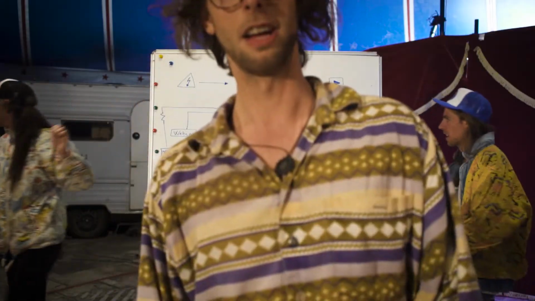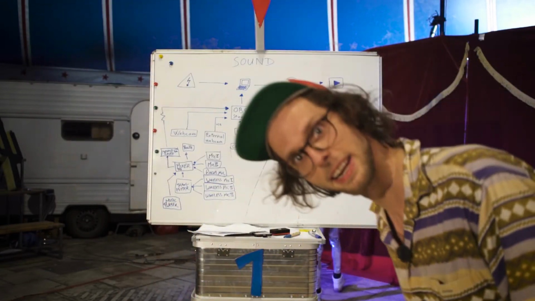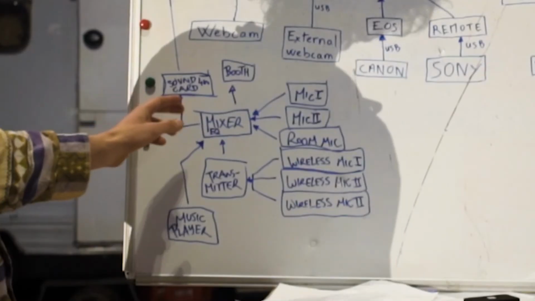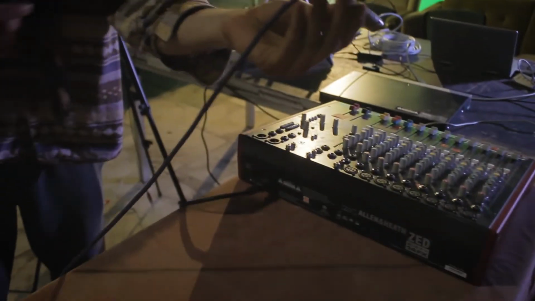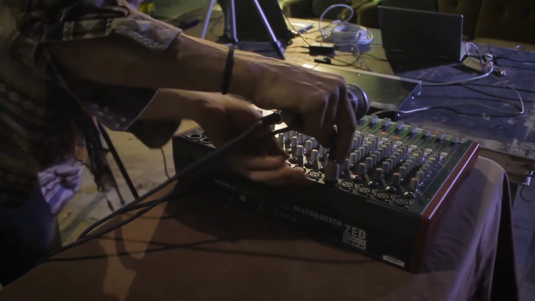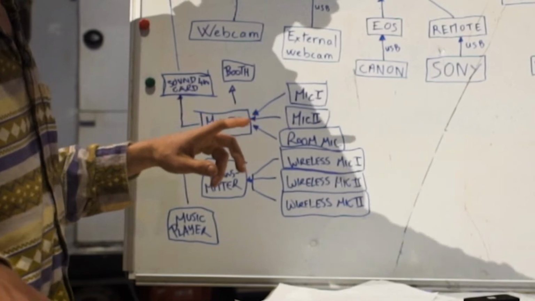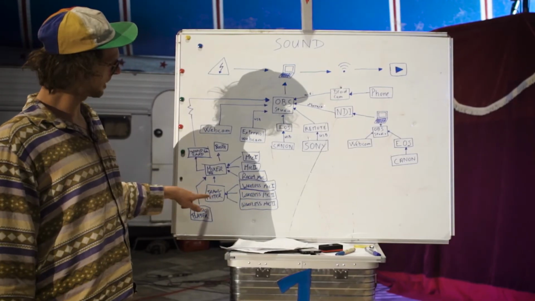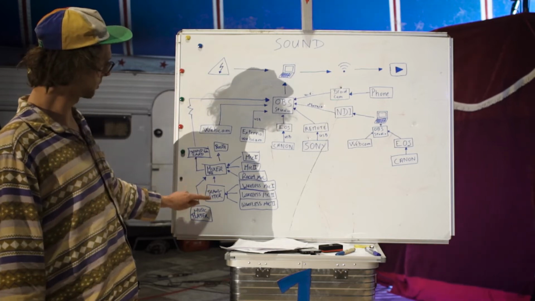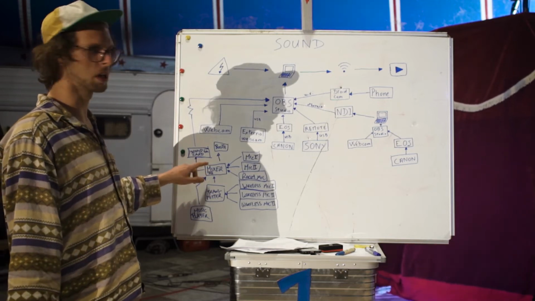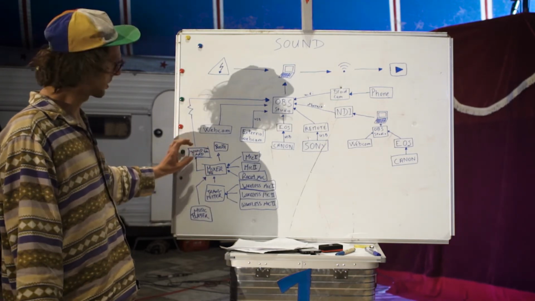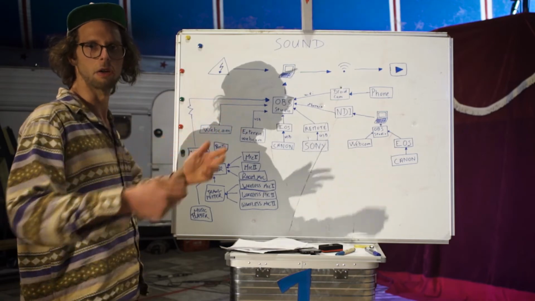Misha. Hello, I will explain a bit about the sound. We have one main mixer. From this mixer we take the microphones. We have two microphones with wire, one room mic that is in the room to get the sound, and three wireless mics. The wireless mics go to the transmitter that goes to the mixer with equalizing. We make the analog mixer and not inside the software to have it better controllable.